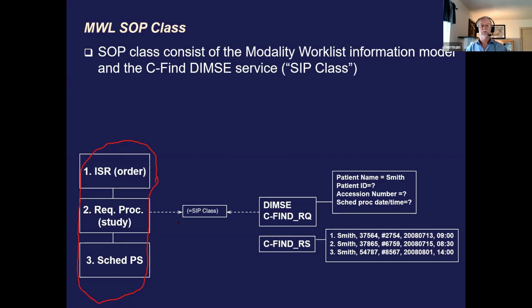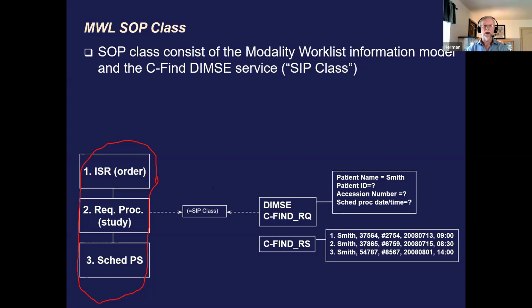So we always ask in the worklist for the order, and for the order, the different procedures and the different steps that have to be performed. And this is not always that obvious when you look at the worklist itself, but basically the information model behind it will be the order, the accession number, that has different procedures, one or more, maybe a CT scanner, right? Or if you have a PET/CT, it would be PET and CT procedures, and then multiple steps, like for CT with and without contrast, right? So that's the information model.